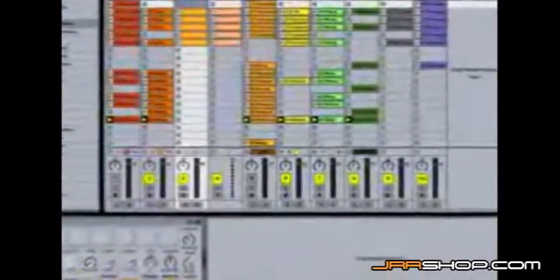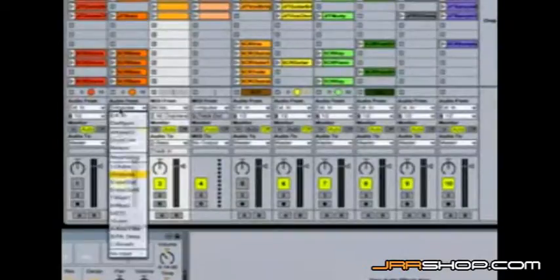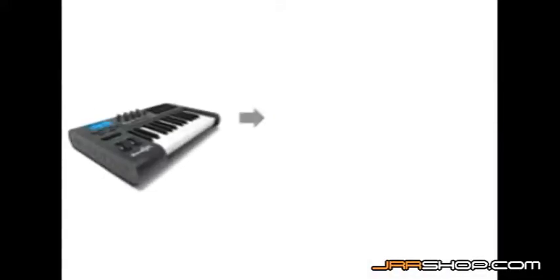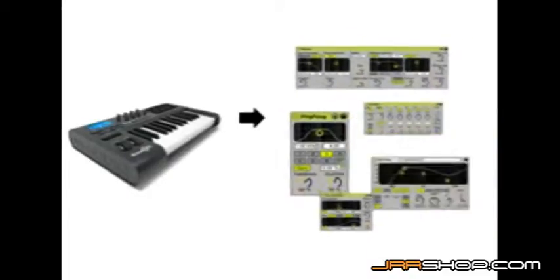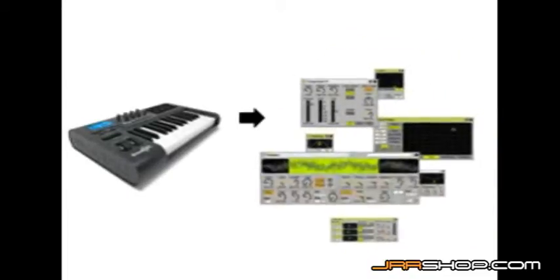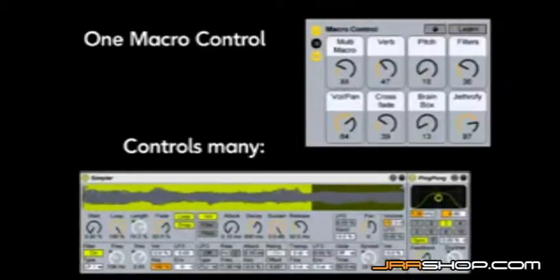In Live, complex routings and advanced instrument control can be easily hidden or expanded. Here we see one of Live's sampling instruments, Simpler, followed by an effects chain. Dig a little deeper and you'll find that a single MIDI keyboard control, like a knob or fader, can simultaneously control synthesizers, samplers, and effects by using Live's macro controls. Just one macro control can easily control many other functions in Live.